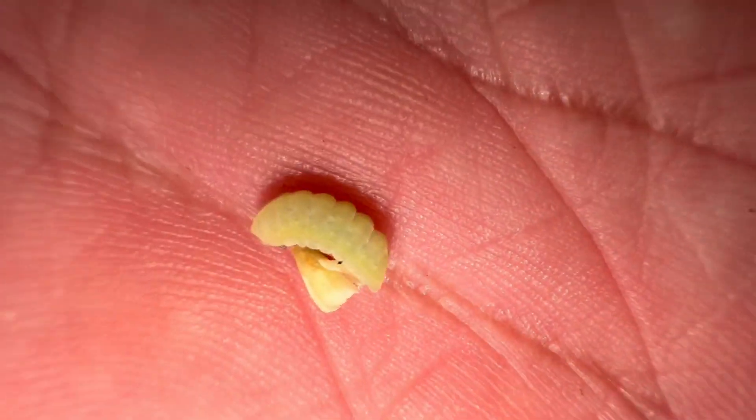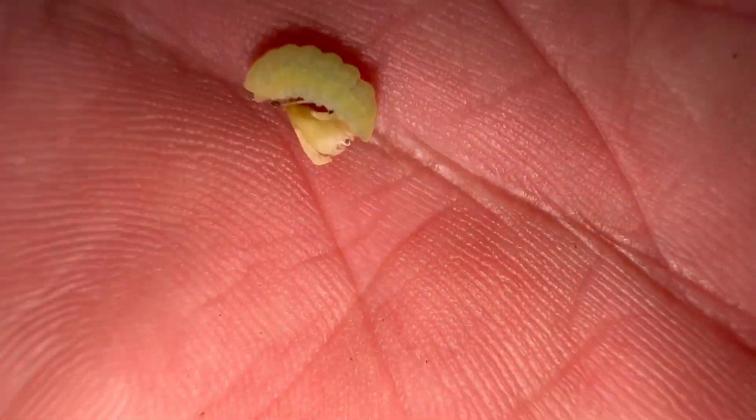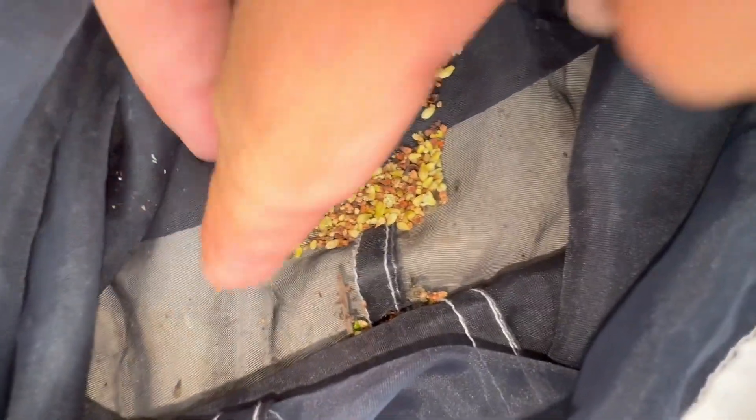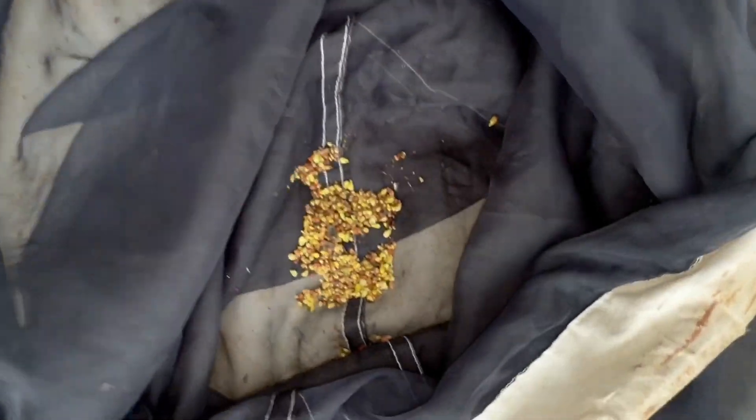Bingo, he's cute. My Mycetes caterpillar — it's always cute. So we added him to the cup. We are going to save all of this and sift through it when we get back to the house under magnification to see if there's any smaller ones. I have a whole cup full of this stuff.